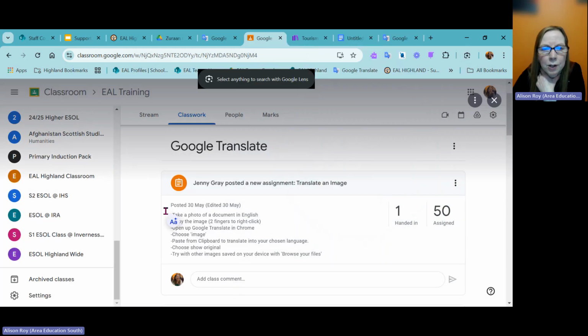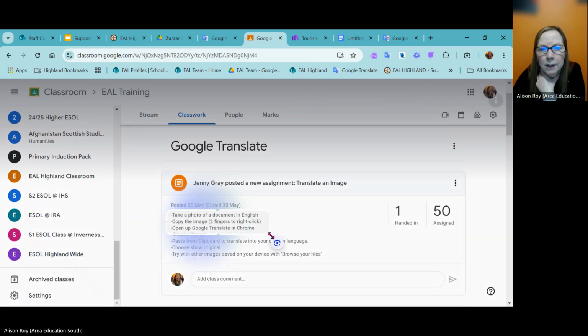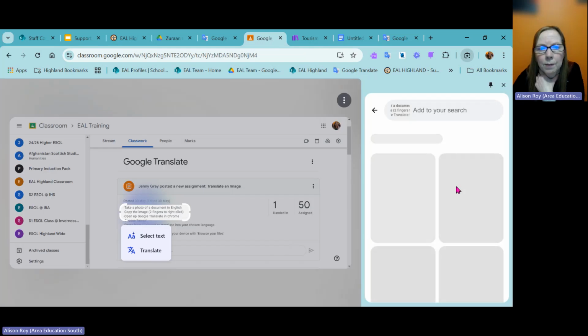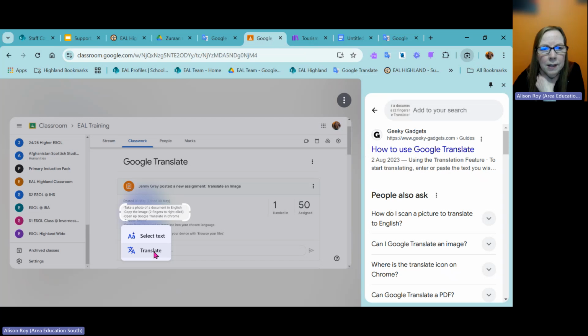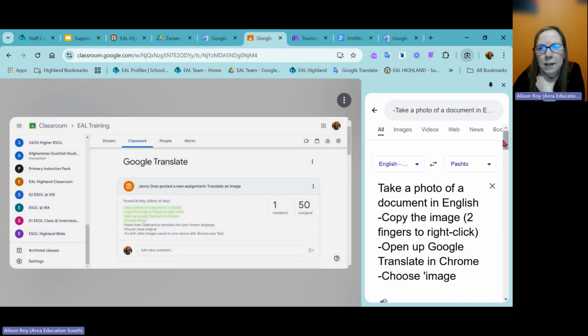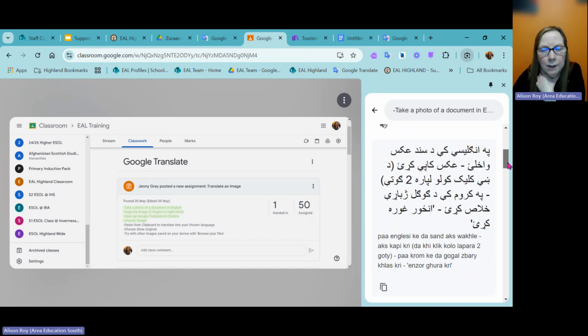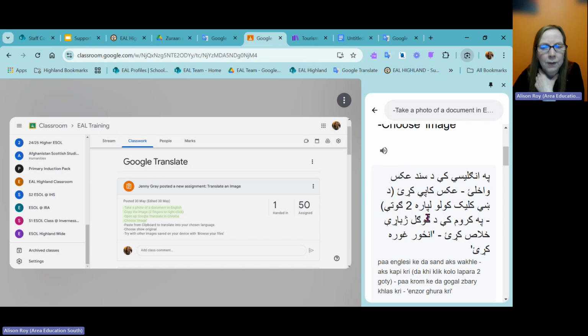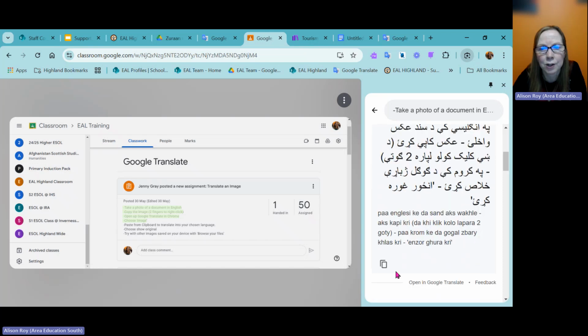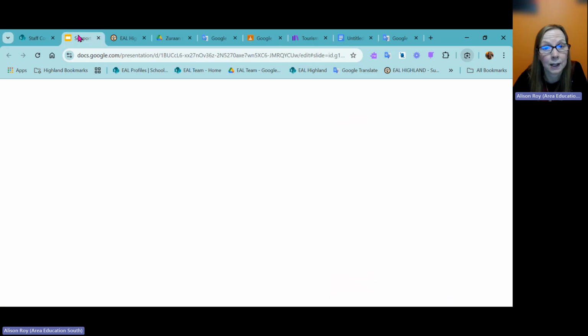Then it just comes up like a snipping tool. You highlight it, okay, and then it just takes a few minutes. You come up with the option translate. Okay, and it translates. Mine is set to Pashto, but you can set it to a different language and it translates at the side. In the case of Pashto, it's given it in the script. It's also given it in a kind of English phonetic version of what it says. So the students can then copy and paste that back into a document, or if it's on slides, they can insert it into a text box and have it sitting alongside the slides that they have in English.